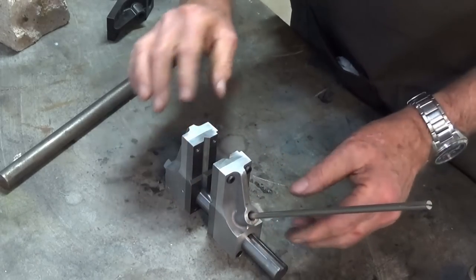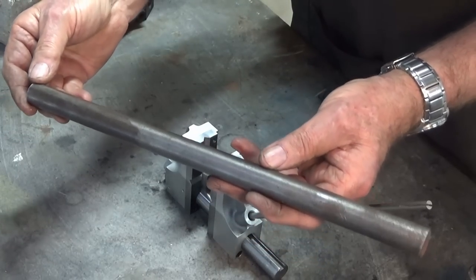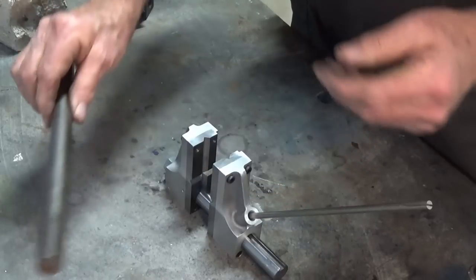And what we need to do next is to get on and make the actual bar itself. This is the material that I'll be using here. It's just 20mm low carbon steel, cold rolled steel.